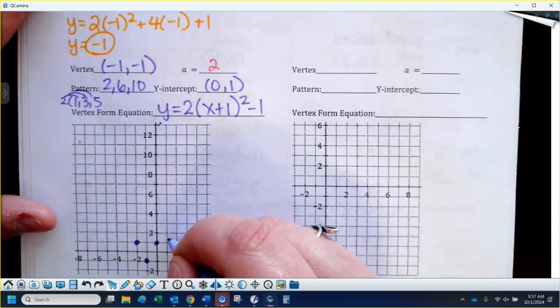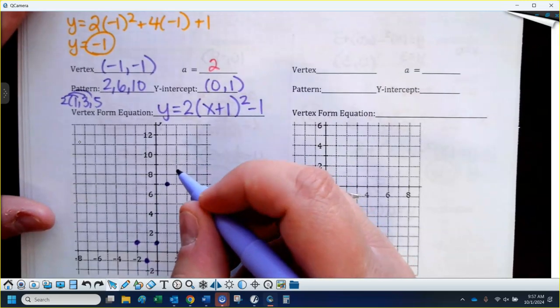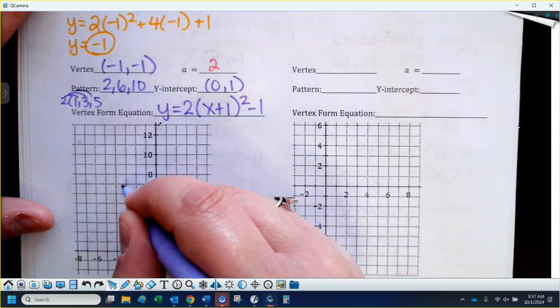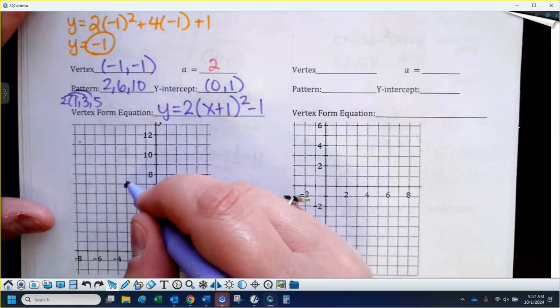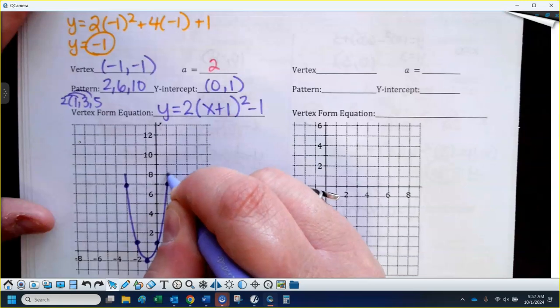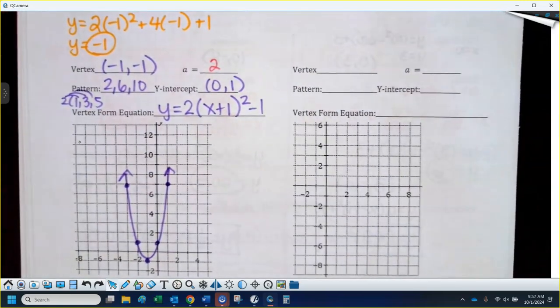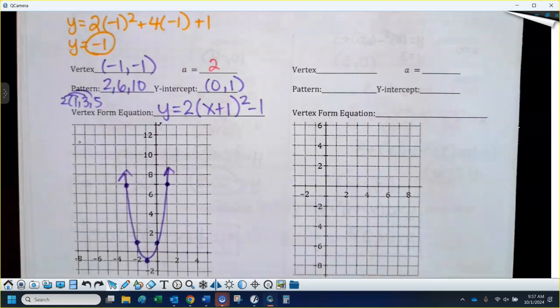And then I'm going to go over 1 and then count up 6. It should put you at, let's see, (1, 7) and (-3, 7). Going up 10 is not going to happen on the graph that we have on this paper. So that's plenty of information. I've got 5 points. In any of the tests and quizzes, it'll say at least 5 points. I've got the vertex and then 2 steps to my pattern, so I definitely have 5 points there.